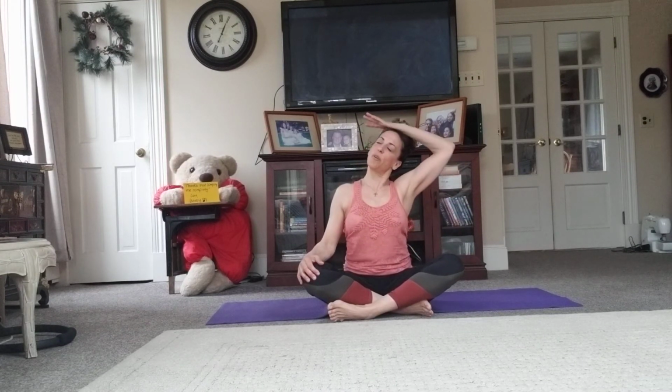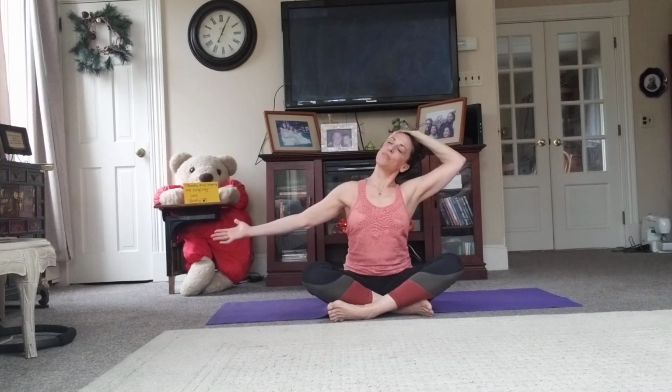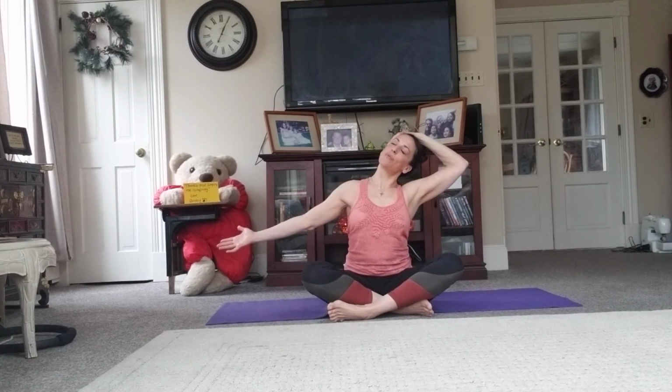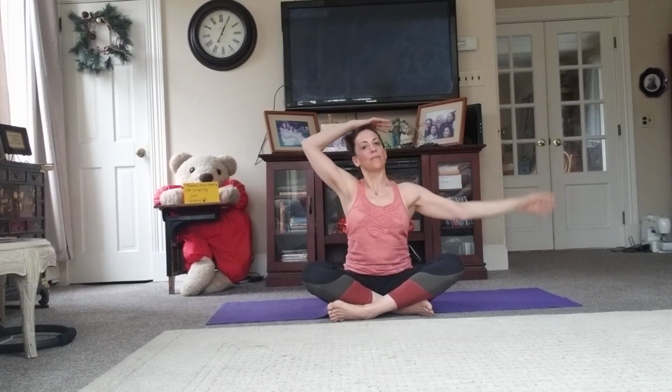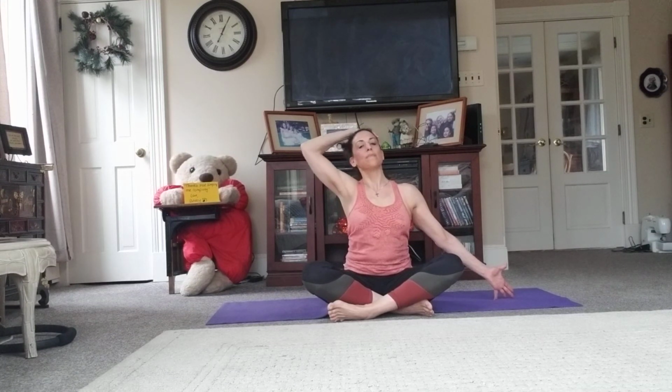Come over to the side and stretch out, right? So we're gonna try to open up the neck here and the shoulder. Turn your thumb. Try to relax as you're opening, nothing forced. And let's try the other side. Turn your thumb. Beautiful. Bring it center. Last spinal stretch.